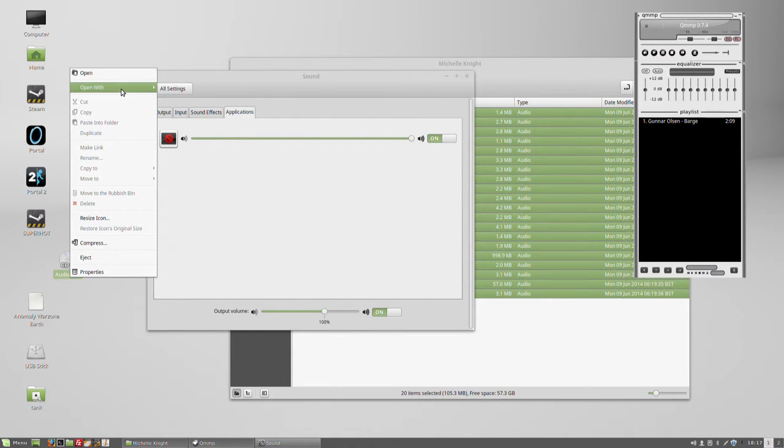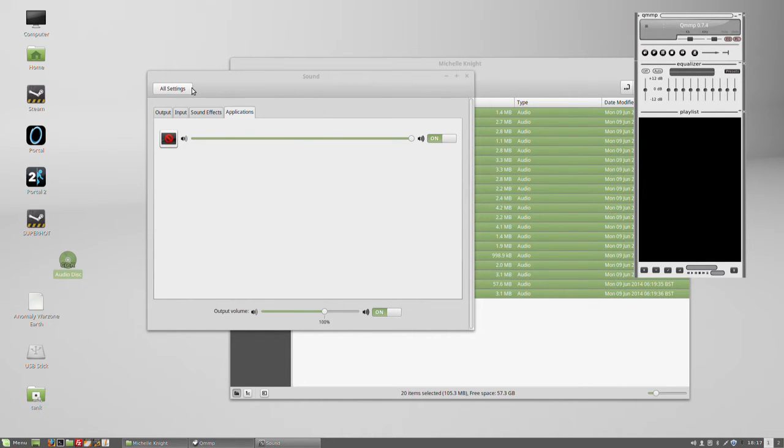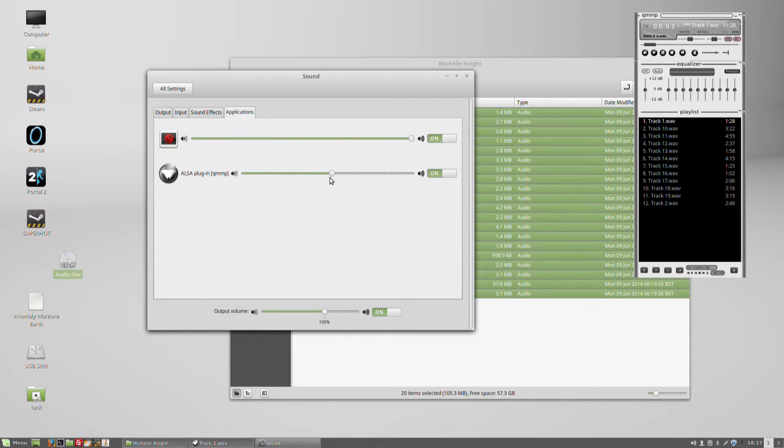We're going to right click on the audio CD, and we're going to open it, in my case, with QMMP. So here we go, it's going to do something. Here we go, the ALSA plugin has started, and there it goes. It's juddering a bit, I wonder why. But you can see it's pretty much loaded up the titles, that now it's gone a bit smoother. And for each application that's actually running audio, you can, in the sound, adjust the volume. So you can do it all dynamically.